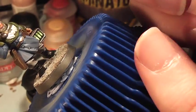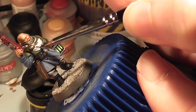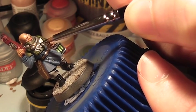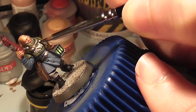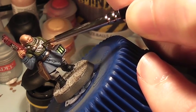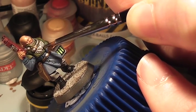Again, here comes the black wash to give the definition to the chest eagle. For bigger pieces I would actually paint that now with wolf grey and then paint it white, but for small pieces like this the black wash works really well. As you can see, I go back and touch up the skull a couple of times just to make sure that the eye sockets and the teeth are definitely covered.